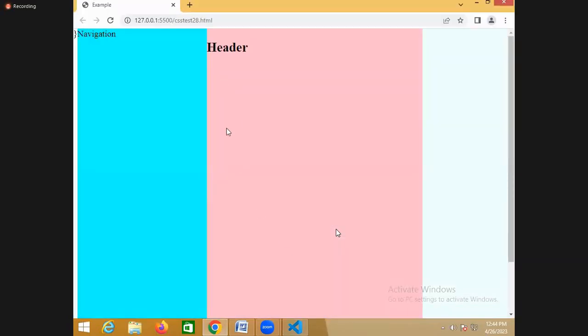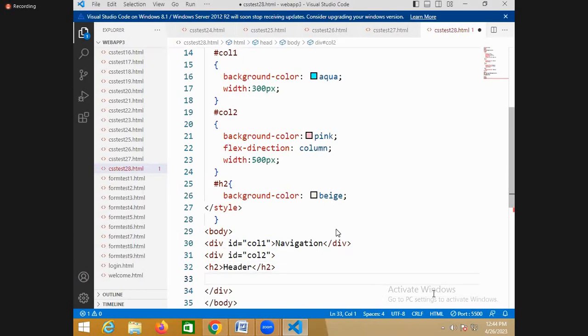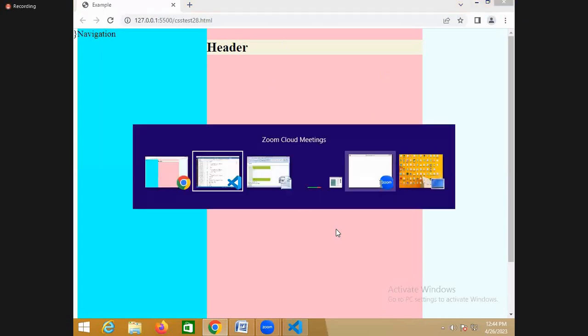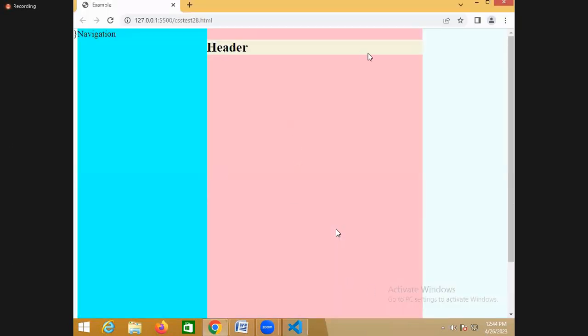So what is the background color? H1 or H2? ID. Now tag selector will take. So what is this here? Header 2. Now is this a header section or not? Yes. You can put this as one division, or you can put this as one more division, right? So this is a header. And this you can call it as which one?